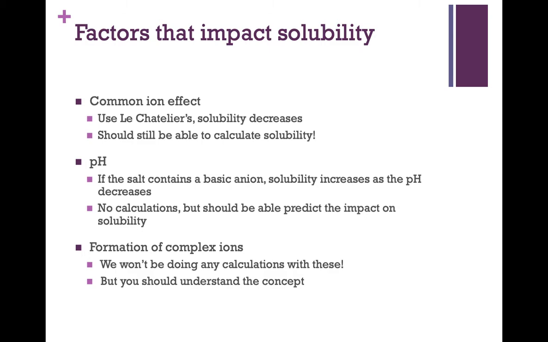Now, the last one, formation of complex ions, is also going to be more qualitative. A lot of metal ions, transition metal ions in particular, can combine with common Lewis bases that might be in solution to make what's called a complex ion, which is basically a metal cation surrounded by a bunch of Lewis bases, but the whole thing is still charged, so the whole thing is still an ion. Those formations are actually really favorable, and it's a way we can help increase the solubility of a lot of our normal metal salts. I'm going to talk about that more in depth as I go through each of these three individually.